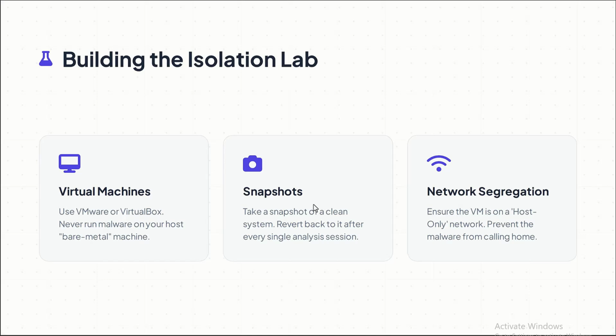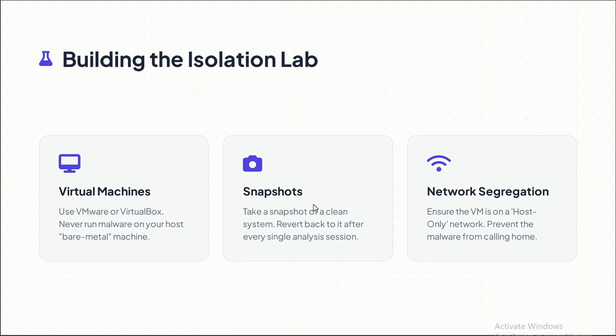Well, before moving into the core structure of malware analysis and reverse engineering, you should build an isolated lab to analyze and investigate the malicious software, the malicious binary, the malicious file.